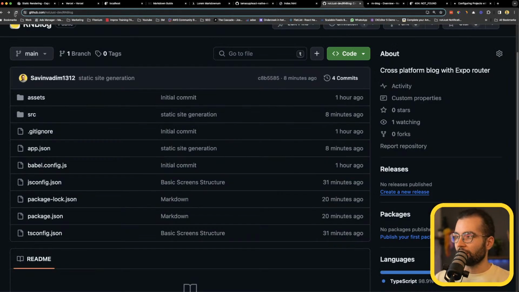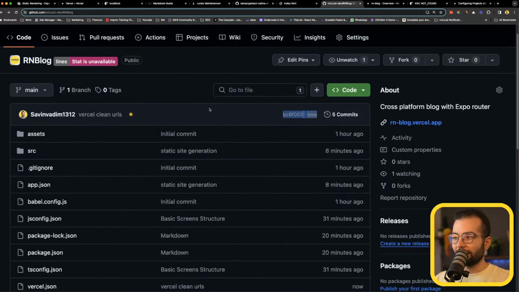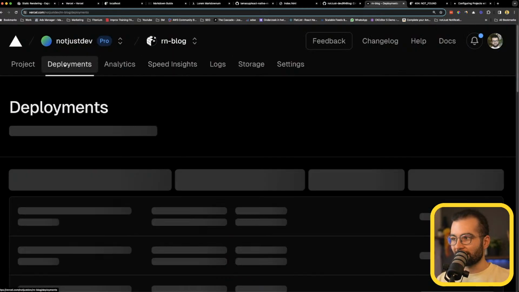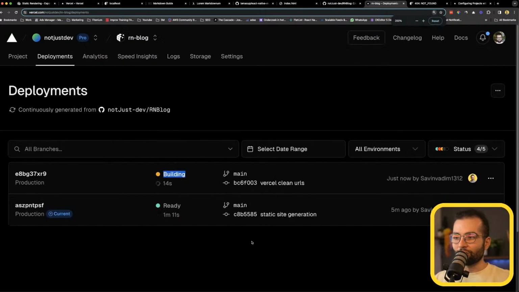I'm going to show you here. What we did is we created a new commit and pushed it to our GitHub. And what's happening is that Vercel will automatically trigger a new build for us and redeploy our website. So this automatically updates our website in production whenever we send changes there. We don't have to think about Vercel anymore.